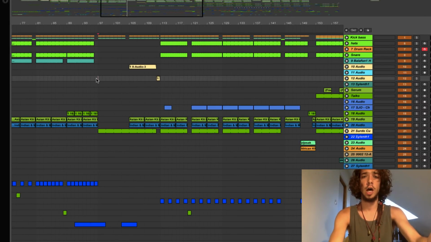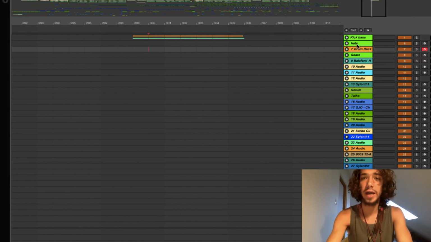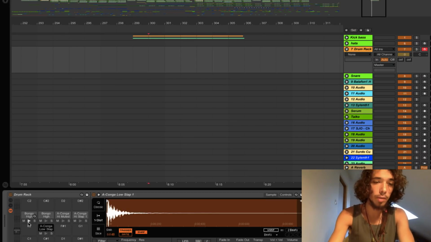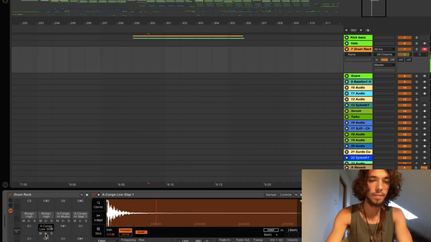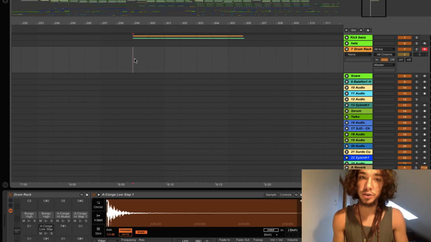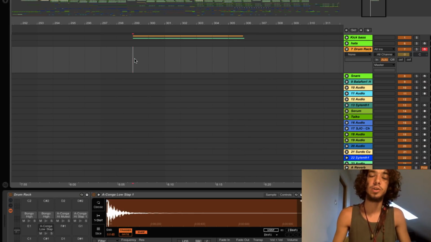So let's start. Okay, so here I have some basic drum rack with basic sounds in it. It's like some bongos and some congas. Nothing really special, and it really doesn't matter what percussion you use for this sound effect. The main thing is, what are you going to do with those sounds? How are you going to process them to sound much more psychedelic and much more amazing?